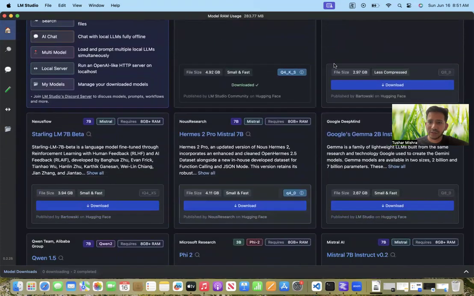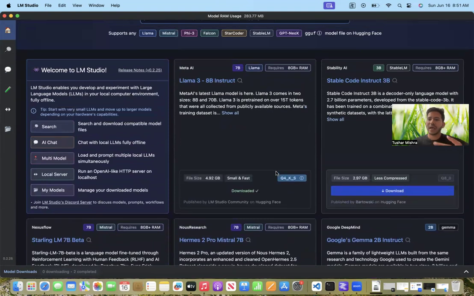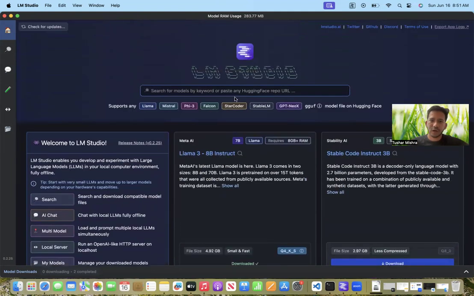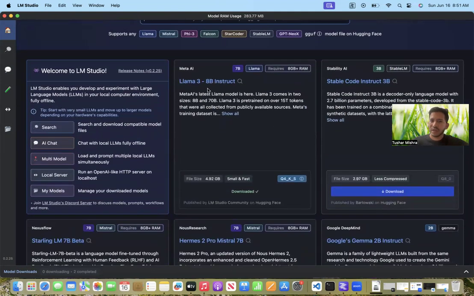Here what you are seeing are different large language models which are available by default from LM Studio. So Llama 3, 8 billion parameters, and there is a 70 billion parameters one as well.